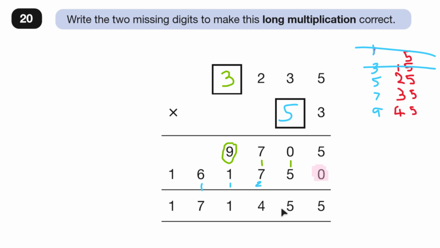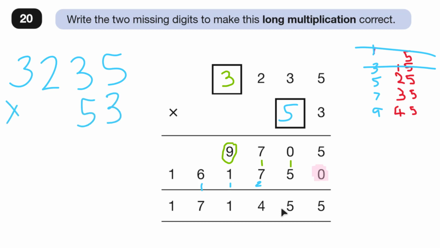Okay, so it's just a bit of trial and error with this and testing out. You don't need to worry about adding it up because it's not asking us to see if it's correct. All the answers are there. It's just finding which digits would fit in those boxes to make that correct. And we've tested it, and that all works. If you really want to, and you want to at the end test it, you could just write it out again. But I wouldn't do that at the beginning. I would maybe finish your test and then come back to that. If you put a star to remind you to come back and then just test it out, you will get these answers.